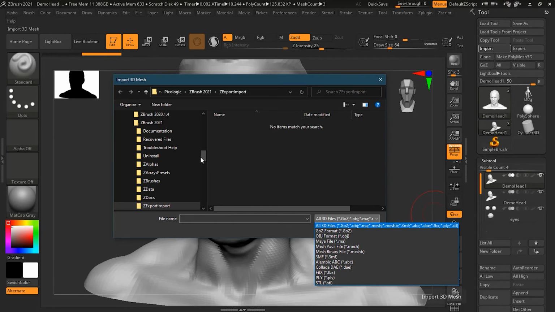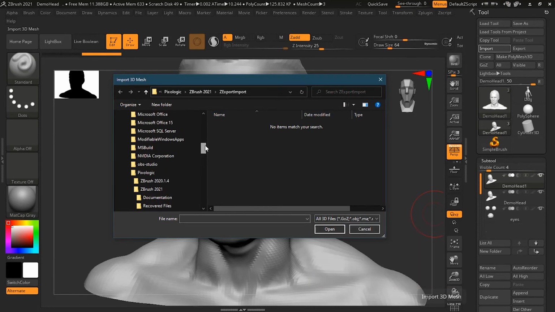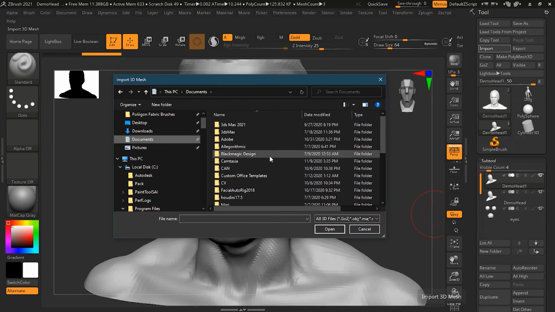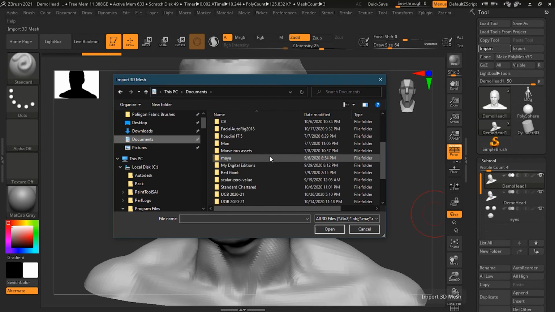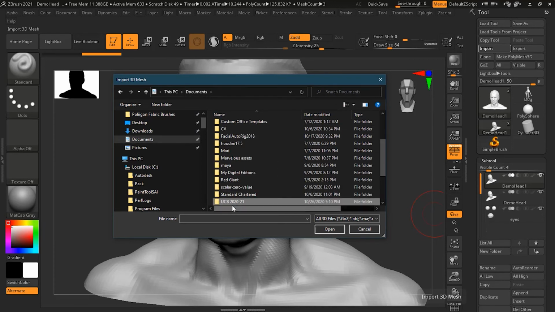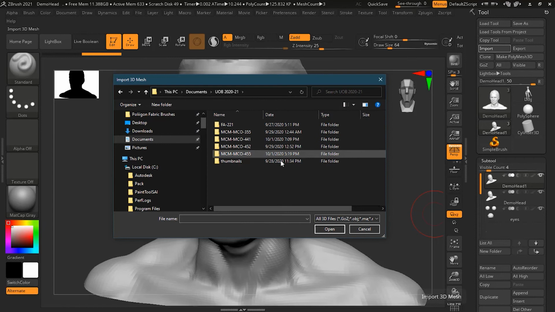Suppose I want to bring some Maya file, let me find some folders where I can see a Maya file.